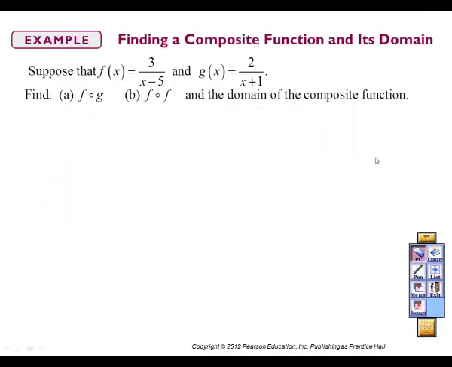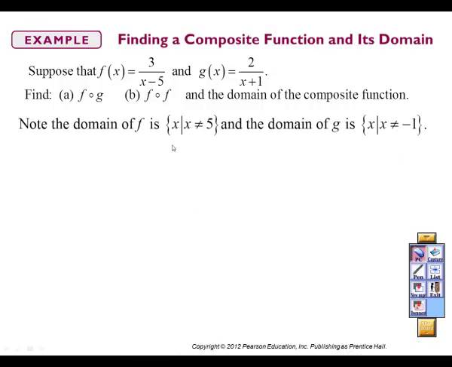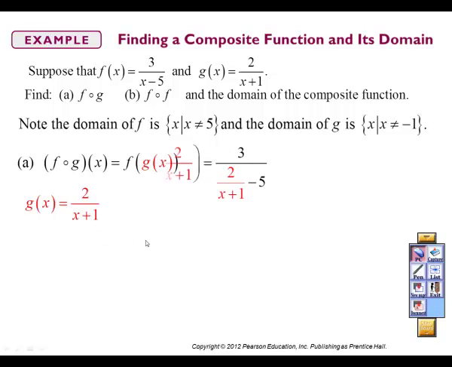Alright, and so that's what they're doing here. Okay, we know that x cannot be negative 1 and x cannot be 5. But what we're going to do is take that negative 1, that's the first half of our domain. Okay, set the x plus 1 equal to 0, and we get that x cannot be negative 1, and then for the composite we substitute in the g of x.